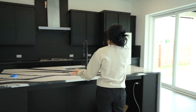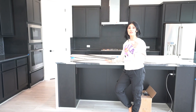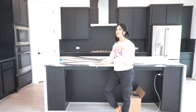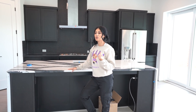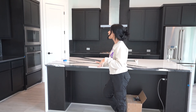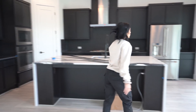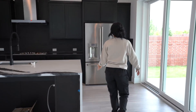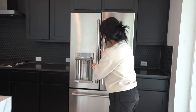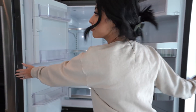Now we walk through and we've got the kitchen. I know I've been getting a lot of DMs about the name of the countertop — I don't know guys, they showed me different samples and I just picked one. If you're really building a home and you need it, I can talk to the lady who helped us at the design center. As you've seen, it's black everywhere — we went through the design center and got the fridge through them.